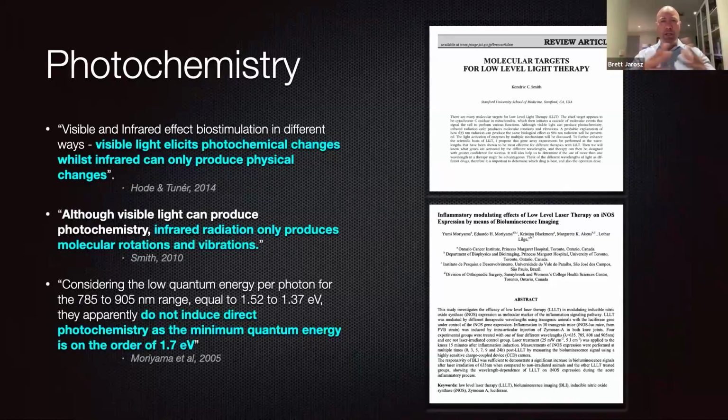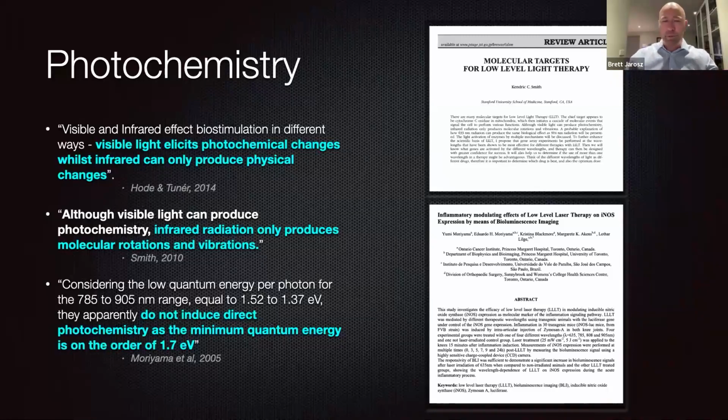A couple of important points here, and again, just setting this scene: the difference between visible light, so when we think of the rainbow and the colors that we can see, versus infrared light. And especially now, this idea of infrared saunas and infrared heat lamps, and I emphasize that point, heat lamps. We understand the mechanisms here. When we talk about low-level laser therapy, so one of the Erconia devices here that I have, an older version of the EVRL, the low-level laser therapy works via photochemistry. So the visible light that we can see on me here, that visible light has a photochemical effect.